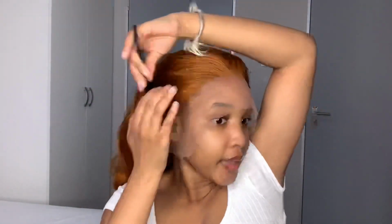Okay, guys, so now we're using my heat defense spray. You know how we do it. I'm going to use my comb to push the hairs back so that when I glue it down, it does not disturb me. This hair, good quality. I'm going to adjust the hair until I find a perfect way to lay it down. I'm going to use these hair clips to tie the hair back so that it does not disturb me. Oh my god, it's good quality, like the texture. I can already feel it. However, it scares me though.